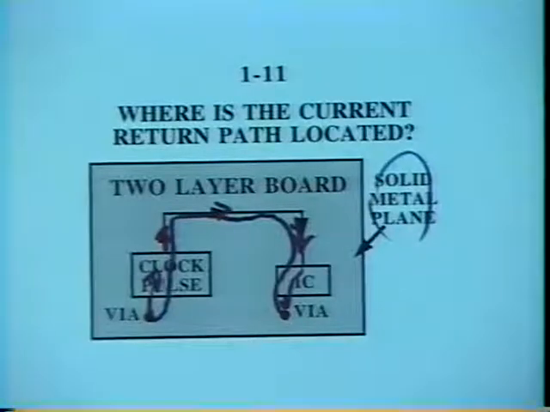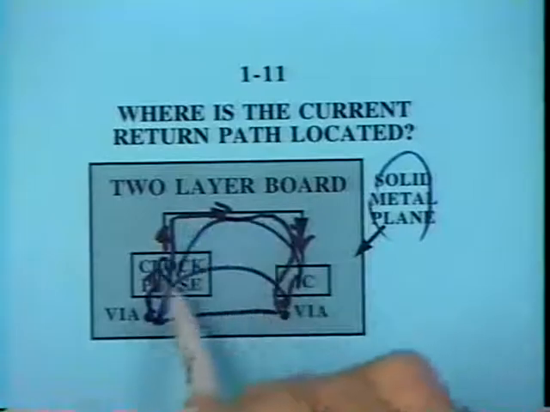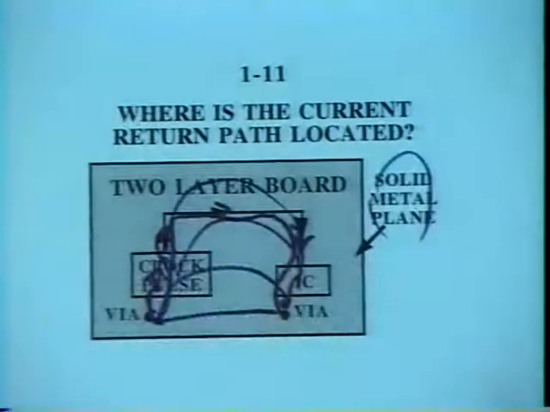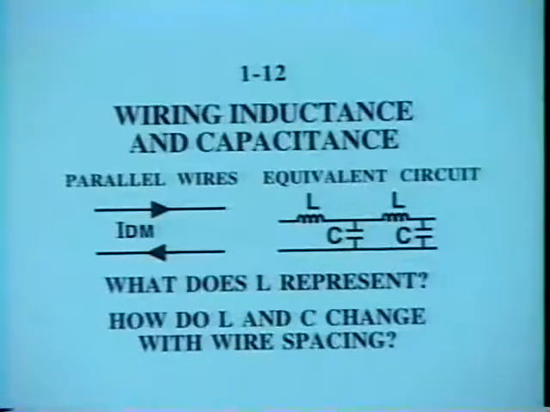What if this clock signal had been, say, a 1 kilohertz clock, which is not so used normally these days, but what if it had been a very low frequency signal? Then the current would take all paths back. Some of the current would come here, some would come there, and some would come there. The path of least resistance sometimes can be a problem for us because that may mean that the current takes all paths available.